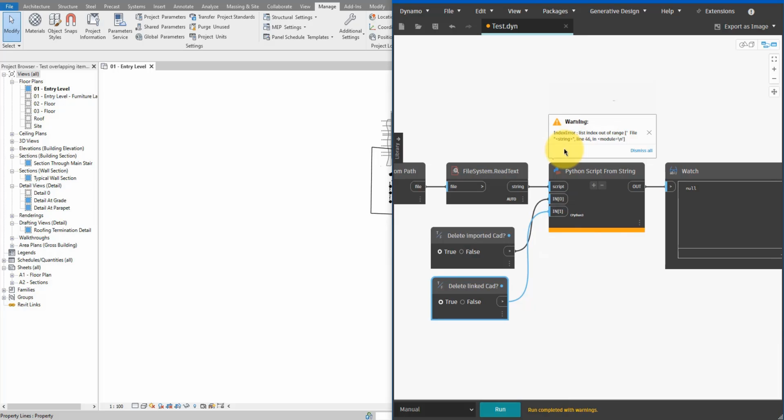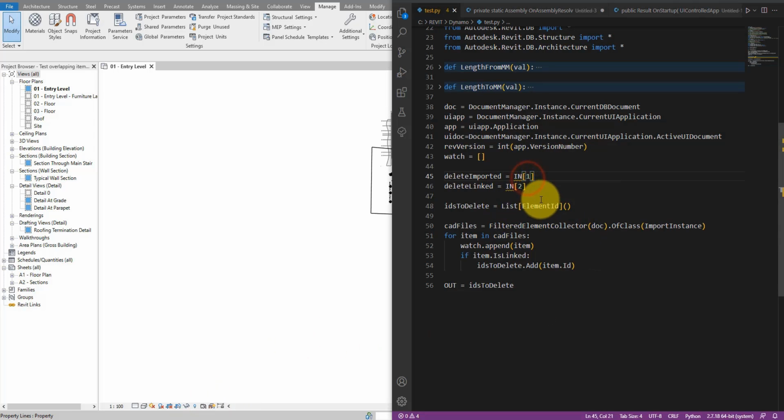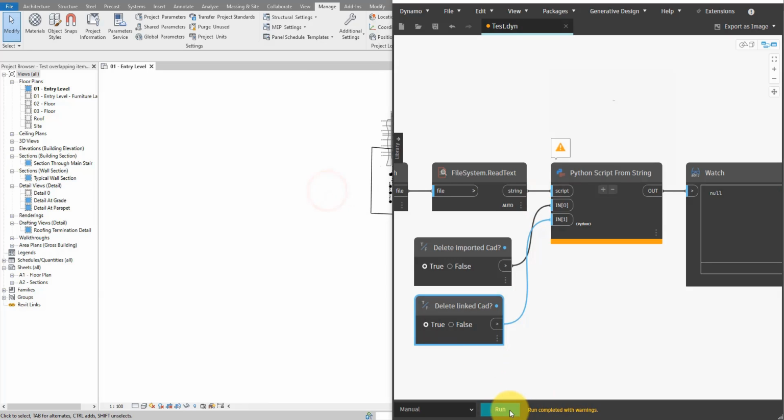There's an error. Let's see what that's about here. Oh yes, because we have an index that is out of range. If you look closely to here, we have this at index 0 and this other condition at index 1. But in the Python node, I started from 1 and go to 2. So that's an error right there. Let's change this now to 0 and this one to 1. Save it. Check it again. And now coming back to us, it's just one single ID. That shows me that in the 3 CAD files we collected previously, only this one was imported. The other 2 were linked.